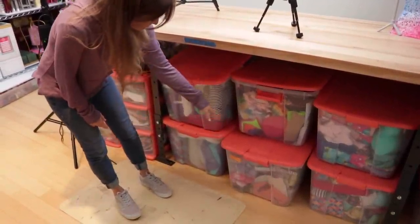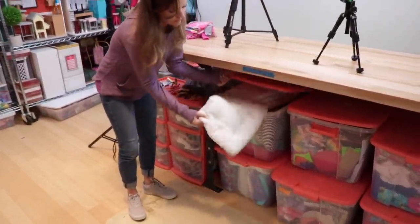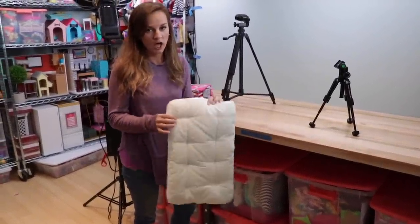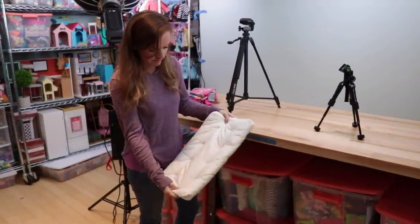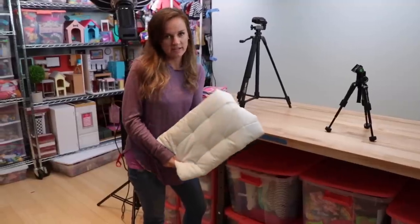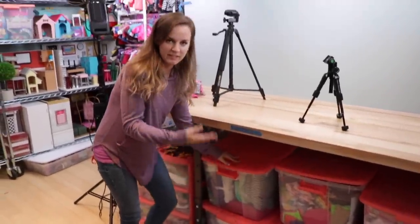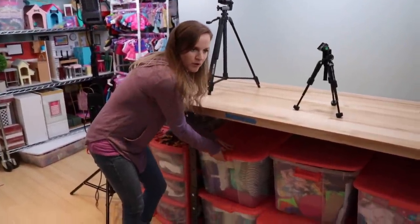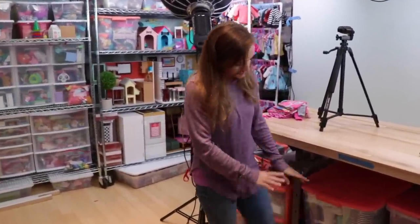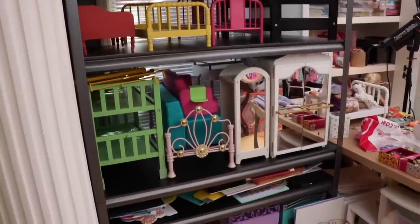This is a bin of character bags. These two bins right here hold all of our doll mattresses. It's actually crazy how many doll mattresses we have — a lot, because all the different beds are different sizes. You need all the different mattresses because not only are they different sizes but they also come in different colors, which is really fun if you're planning a themed room, a character room, or a certain color scheme throughout the room. So two bins full of doll mattresses — and you need them all. This shelf holds all the beds for the dolls.